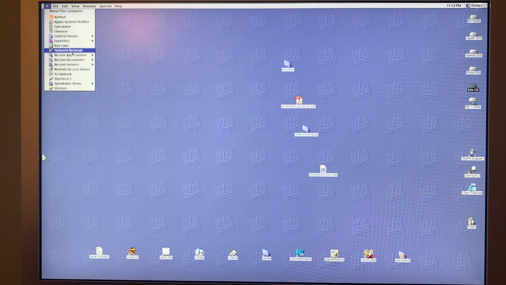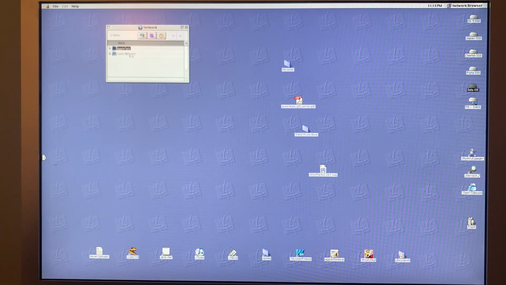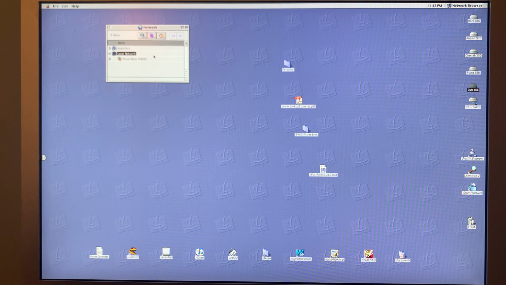Having done that, you can go to the network browser, look under local network, and find out. Right now, the only other OS 8 or 9 machine that I have that's up and running is the PowerBook, so that's all you're seeing here. If the iMac G3, for instance, was booted up, that would show up here, or the 1400 CS PowerBook, that would show up in here. They're all accessible here, and you can trade files back and forth, as I did here.